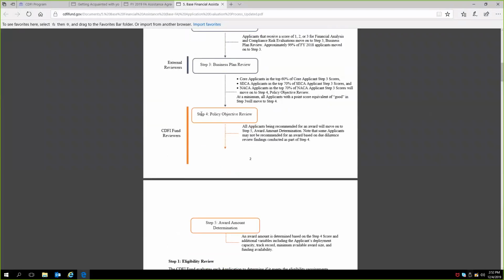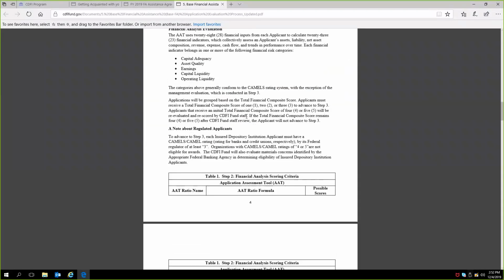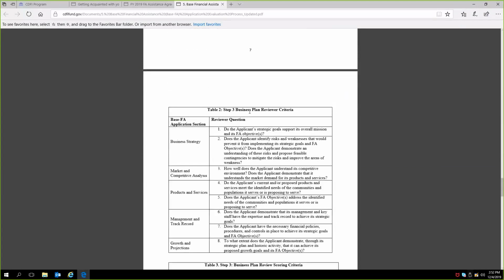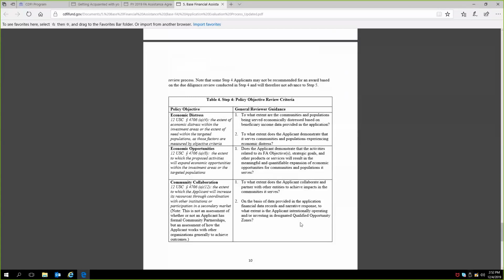In particular, one of the more important factors in your award sizing is your score in this section right here, Step 4, Policy Objective Review. It's not the entire basis for your award size, but it's very important. So I'd review Step 4, and then we've got a little bit more information further down in the document that includes the specific questions that are evaluated in Step 4. Generally speaking, if you received a smaller award, that may indicate some struggles in this step. Larger award, generally speaking, success in this step. And this is specifically applicable to your base FA award, not the supplementals.